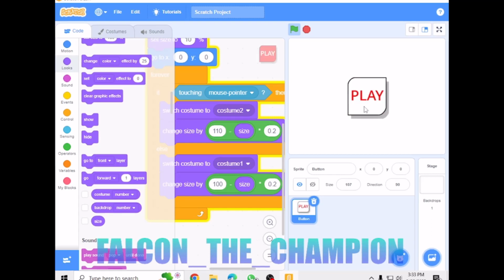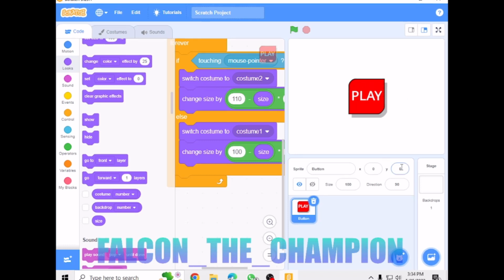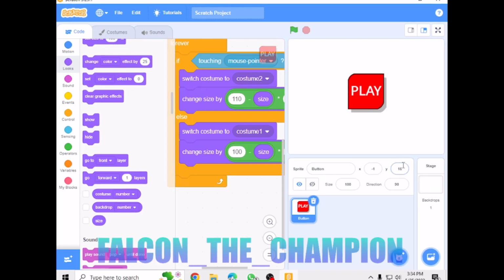We can also give it animation. Okay, so there are 3 types of animation. One that will move it up and down for the y-axis, for x we have the sideways, and for the tilt we have the point in direction. That is by 50, and 0 is the best.